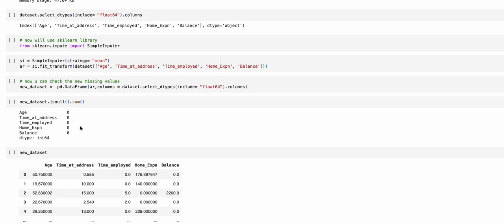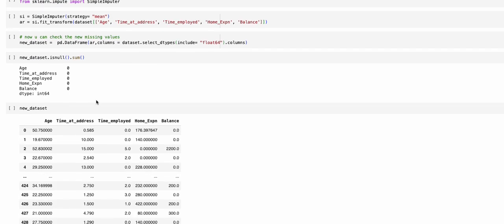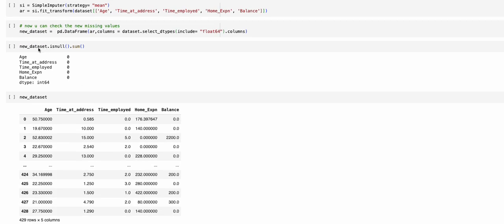Now if you want to check the new missing values, I'll simply consider this new dataset, in which I'm having all the values, with the missing values filled. If you want to check those missing values, you'll simply use the new dataset isnull function and the sum function.